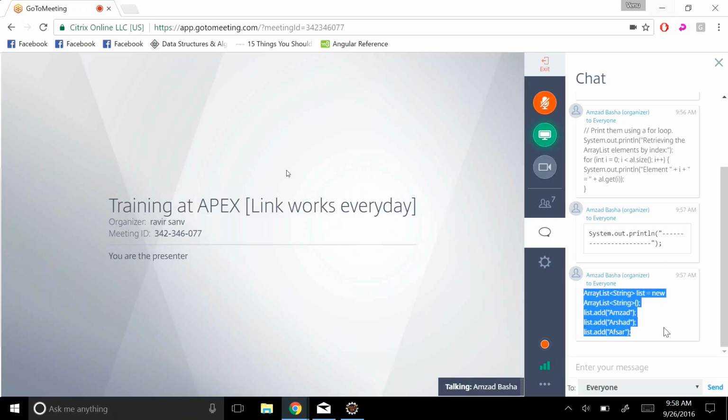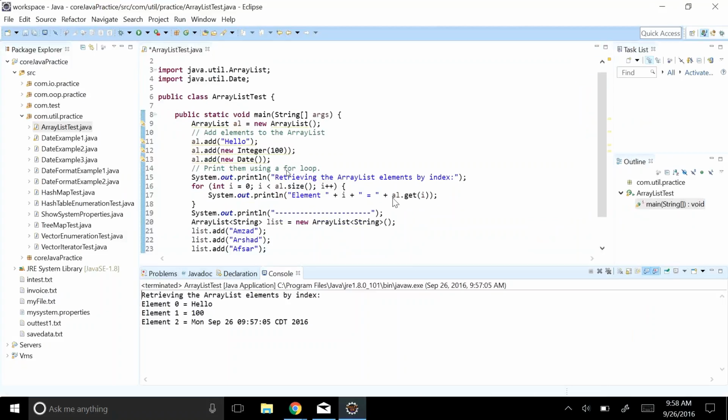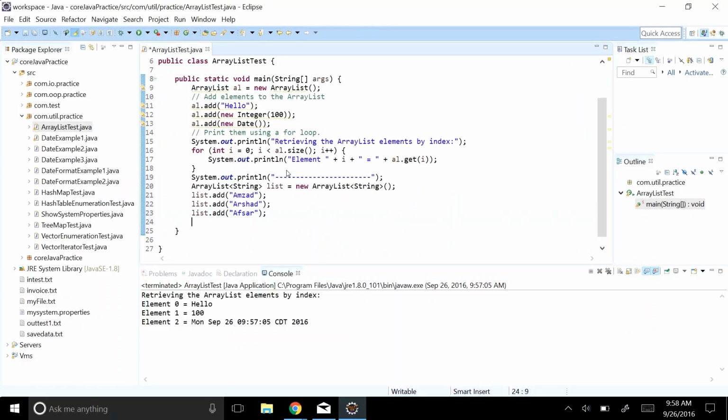So I am saying ArrayList<String>. String is passed as a type parameter over there, so that this list object accepts only string values. Now press enter. Now you can use the for loop, the enhanced for loop, you will be able to use here. Press control space bar.